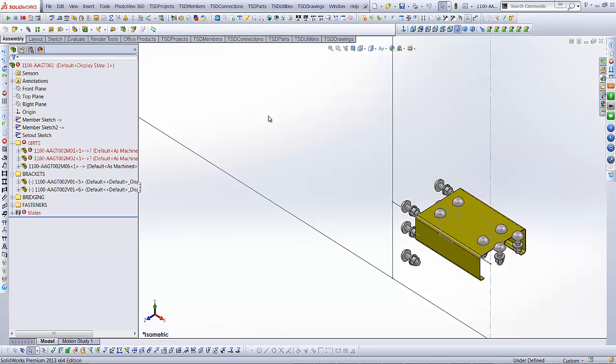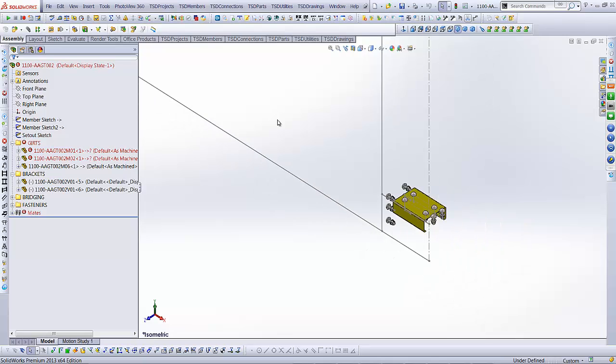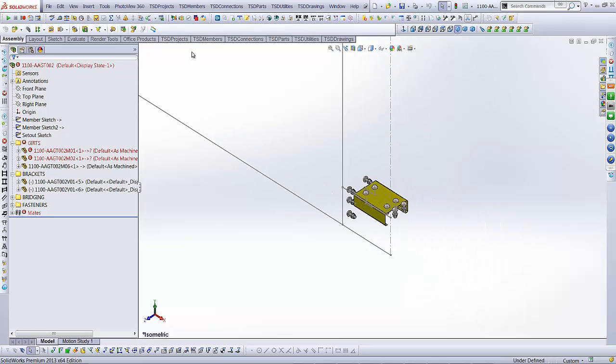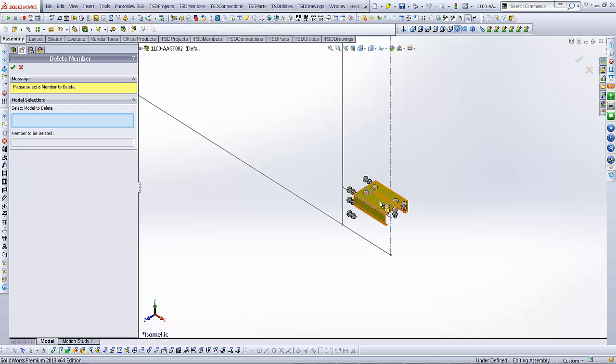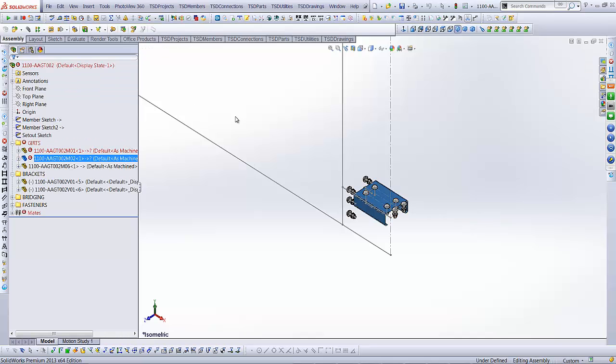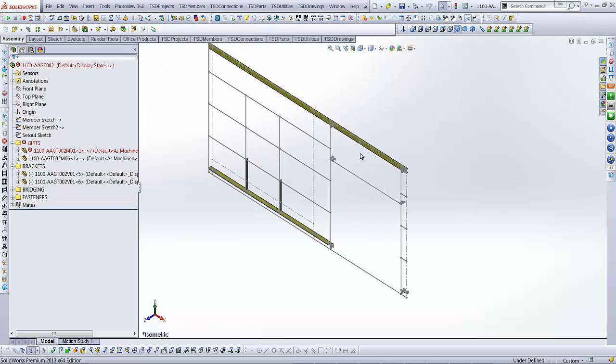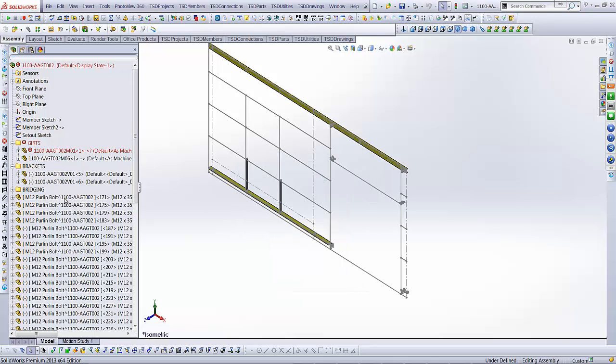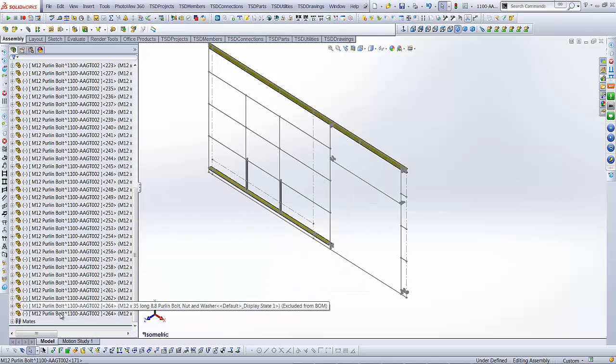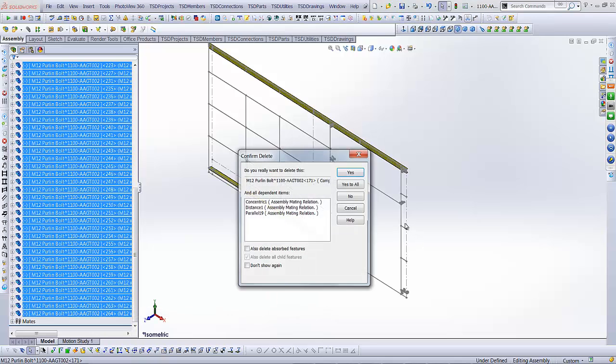If you just simply delete it out of SolidWorks, the part will remain in the background, and you don't want that. So I'm just removing that girt because I don't want that anymore, and all the bolts and the fasteners. Okay, now bolts and fasteners themselves, I've just gone and created this off to the side. I'm just going to remove every single one because we don't want them clouding our modeling. So I'll just remove all them.